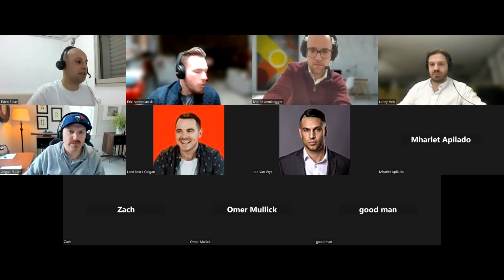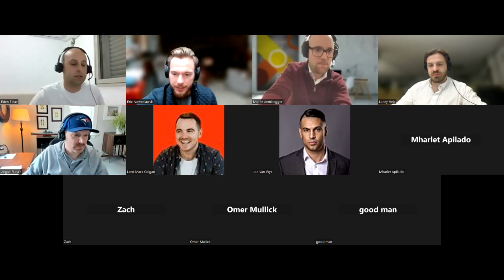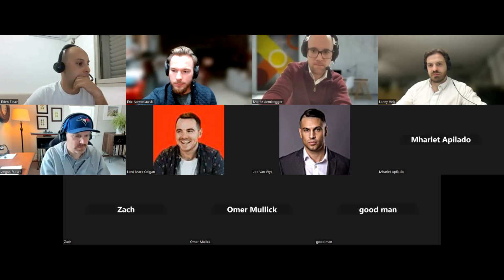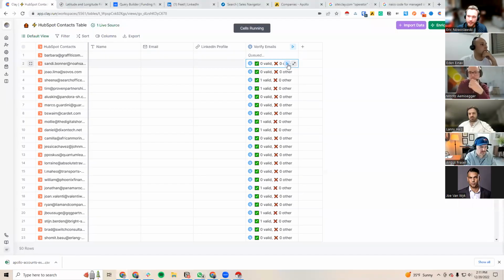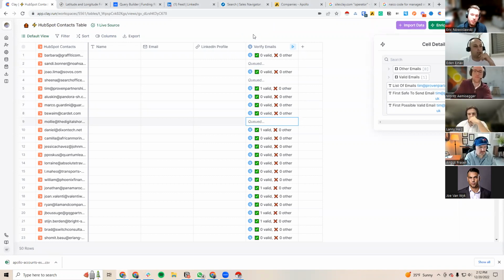So one, you can select like 10 rows, run each individual one, and see what it looks like. But we're also looking at letting you test your query: if you have 30,000 rows, you could run only 100 and see what it looks like.